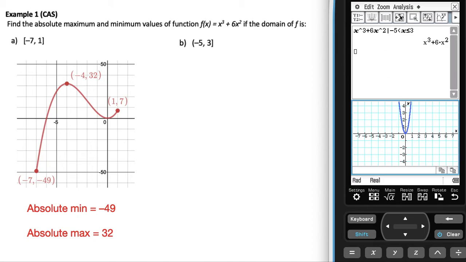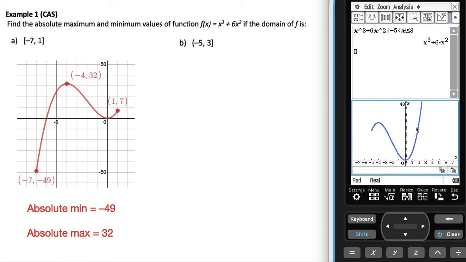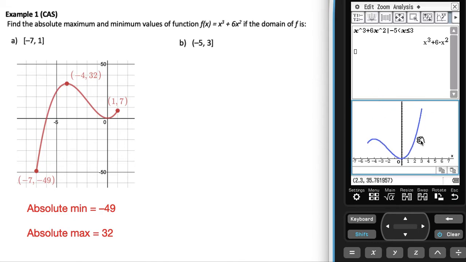And all right, I'm going to have to zoom up my y values a bit. Maybe not as high as I went before. Maybe 50 should do the job. Actually, I spoke too soon. I need to go even higher. Go. That looks like it's done it. You can see it's just another section of the graph, but with these different domain restrictions.